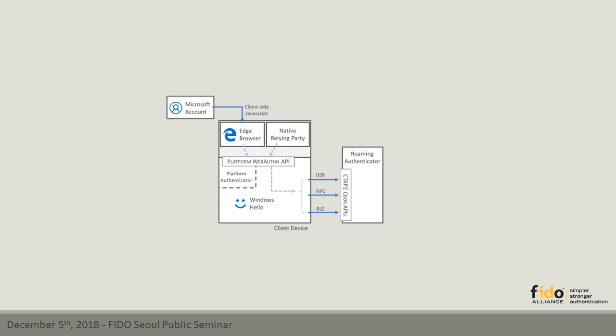So if we look at what Microsoft has done, this is the picture: we have the Microsoft account, which is our login service for 98% of all the services that Microsoft provides. It can talk to Edge, it can deliver JavaScript to the Edge browser, and talk to the platform WebAuthn API, which is the Win32 APIs, which will then talk to the platform authenticator or Windows Hello. So there are two exposed interfaces within Windows 10. That is the JavaScript API through WebAuthn and the Windows Hello API. Okay, the CTAP interface is not exposed in Windows 10.